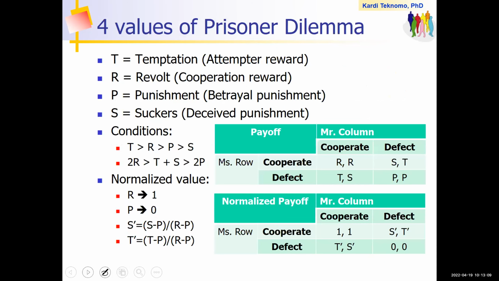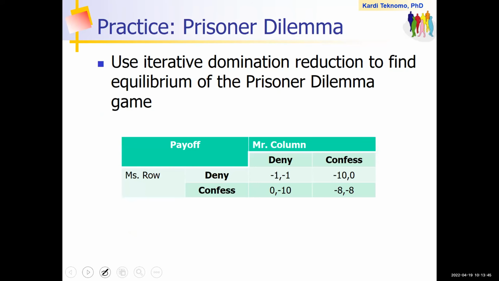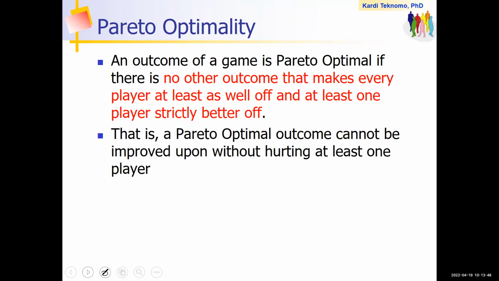And this is what happened. Later we will discuss more detail. This is if you want to generalize. Okay? That actually the value of prisoner dilemma can be any value. This is the condition for making it a prisoner dilemma. Either you normalize or not normalize is the same. Remember, this is utility, so you can multiply, you can add with any positive value. Okay, so you already did this.